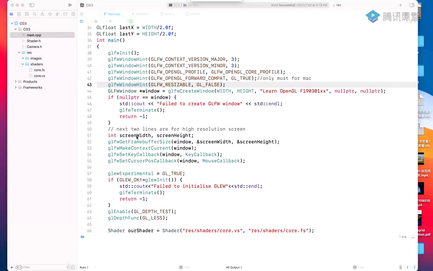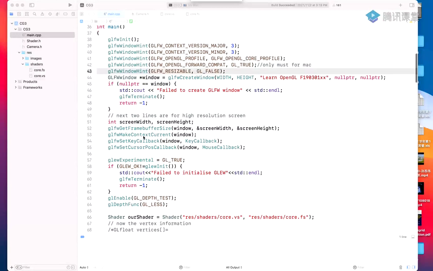So here, in order to get the actual hardware frame buffer size, we need to use the GLFW get framebuffer size function. We want to know, if we draw this window, what's the exact size of the memory we are using to draw this window on our laptop or high resolution screen. That's why we need this function. We try to get the screen width and screen height, these two variables, because everything we draw is on the frame buffer, on the hardware. We hand the hardware to our operating system and then it is displayed on the screen. So that's why we need these two variables. We need to know the sizes of these two.